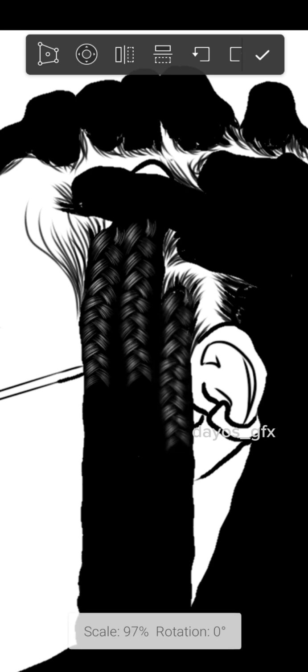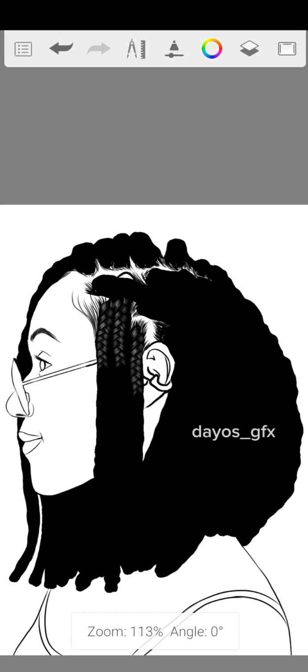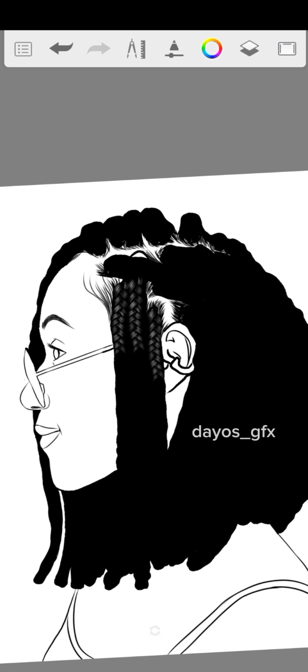So yeah, this is practically all about this tutorial on Sketchbook. I'm going to be showing you how to do this on Ibispaint X. So do well to stick around.